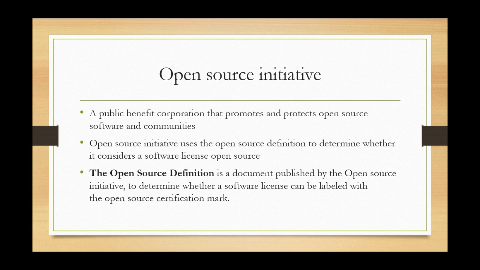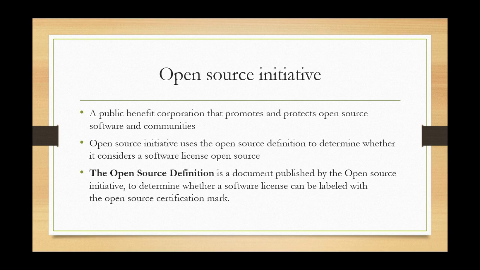Open source initiative uses what we call the open source definition to determine whether it considers a certain software a license, an open source, or not open source. So for a software to be called open source, or not to be called open source, it is this organization, this corporation, that determines, or approves, that a certain software is to be called open source, and that is done through an open source definition.